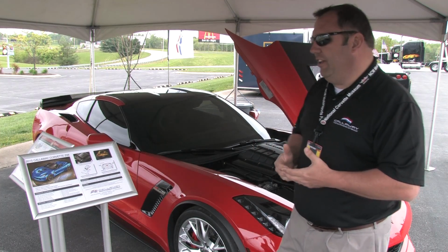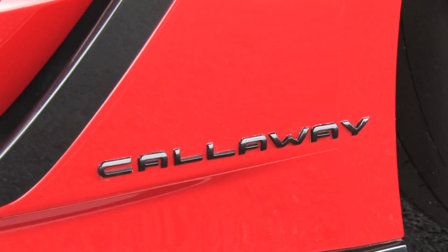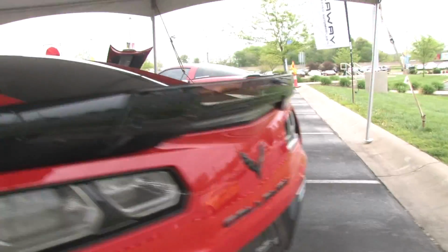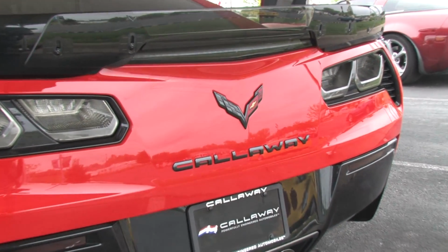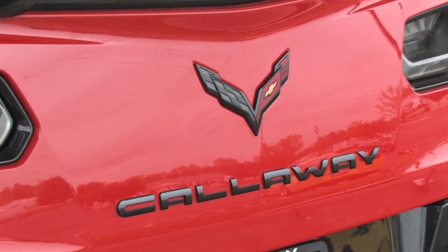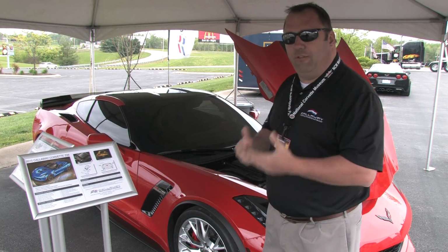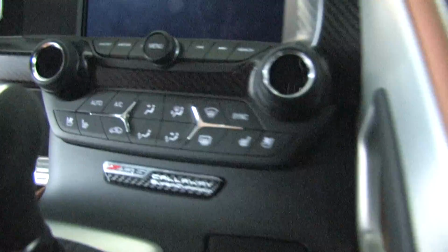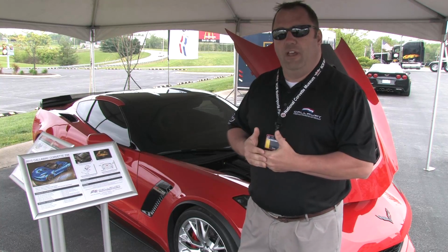So the package at $16,995 is the large Callaway supercharger, and the carbon fiber trim, mid covers, and those will have, on the production, the horsepower callouts. It's the modified hood, all of the Callaway branding and badging inside and out. There are Callaway emblems on every panel, basically, inside and out, including the dash, the floor mats, key fobs, and it also includes a very important feature, the Callaway limited powertrain warranty. And the way the powertrain warranty works, it's the only warranty that truly supplements the GM factory coverage.